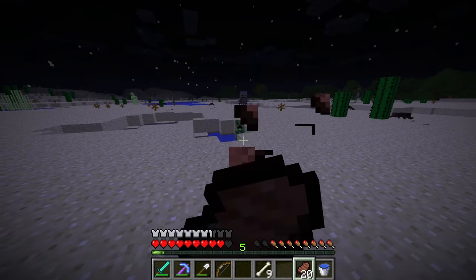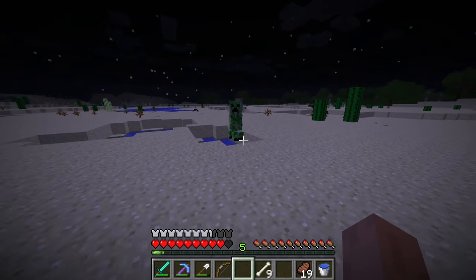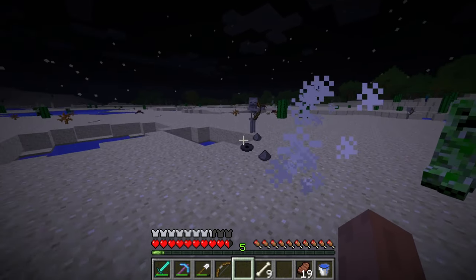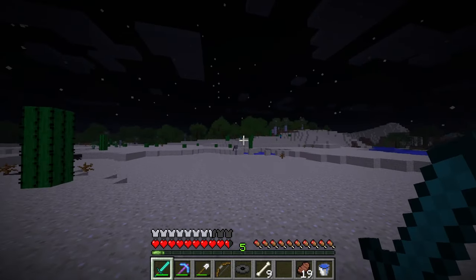Now we just need to wait for him to get out of the water. He's not very good at getting out of the water, but that's fine. We all have our struggles in life. Okay, there's another one. Oh, that's perfect. And we got a new disc. Okay, so it's one crit, one non-crit. Okay, that's one.